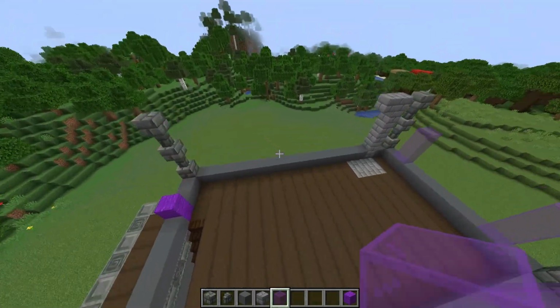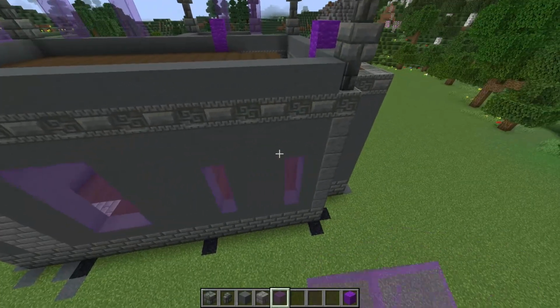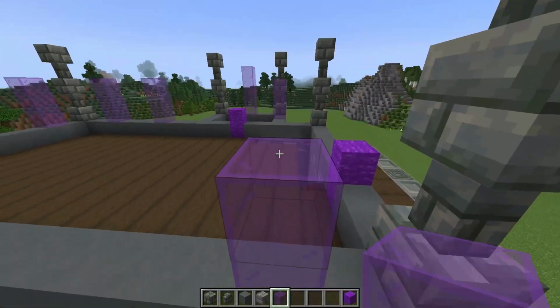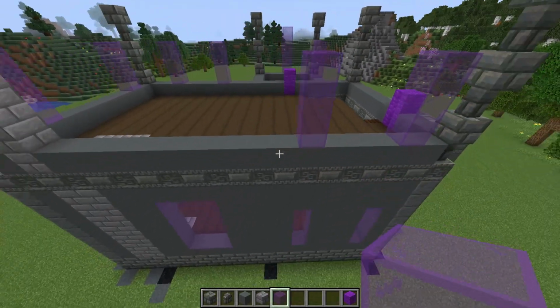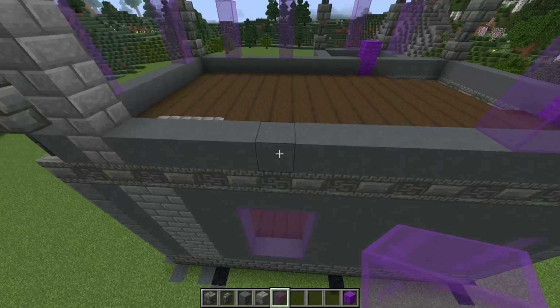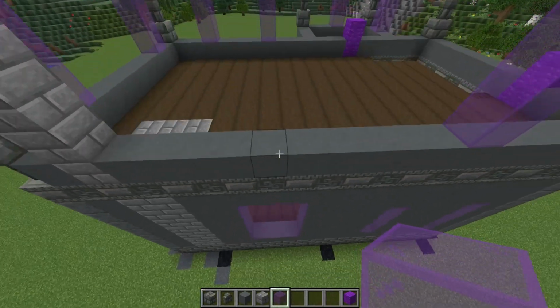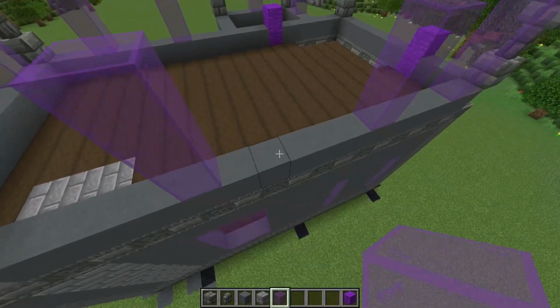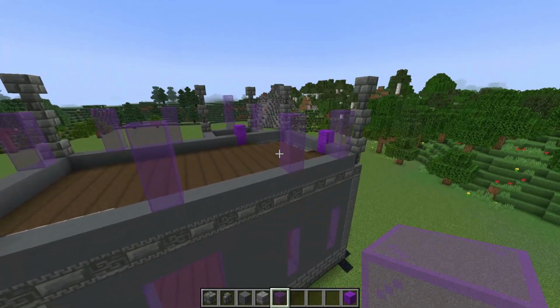Now onto the back wall. I'm going to start by adding a 3 high window above these 2 windows at the lower level. There's a 3 block gap between them. And then I'm going to have 1 more 3 high, 1 wide window in the center above this 3 wide window. So if we have a look, there's a 5 block gap between these 2 windows.